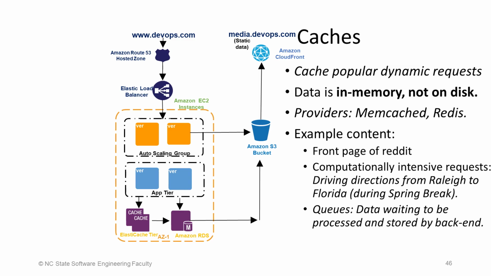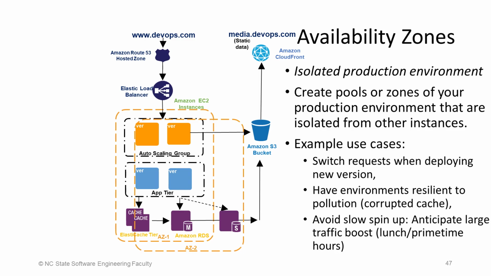Or something else like finding driving directions from here to Florida or whatnot over spring break. That's something that probably wouldn't be popular, and although there are good algorithms as you learn in data structures, good algorithms only get you so far, so maybe they'll also cache these sorts of things here. So this says, let's not spend time recalculating or re-retrieving stuff when there's not really a need for it.